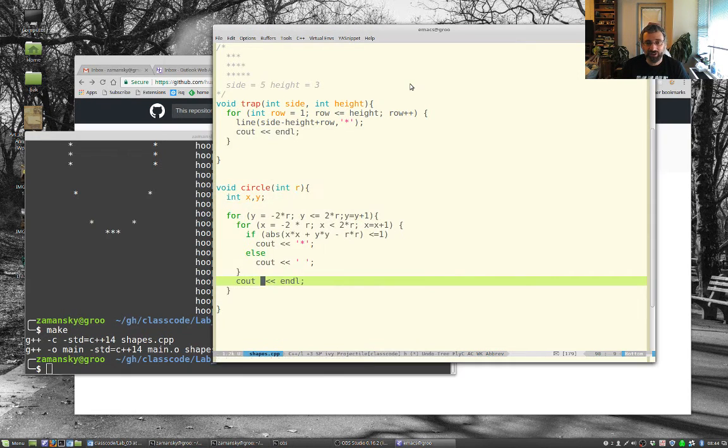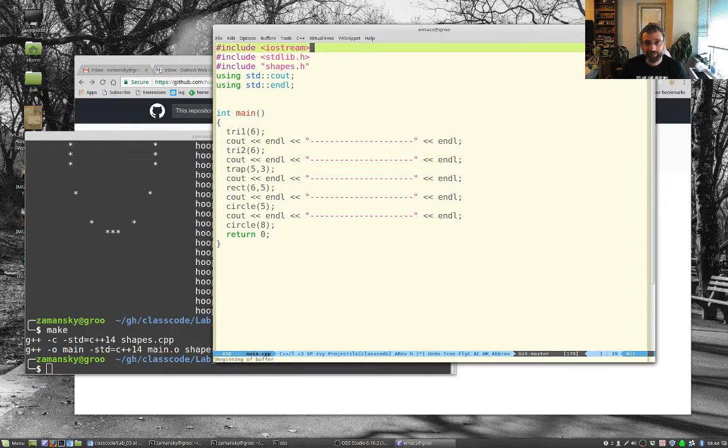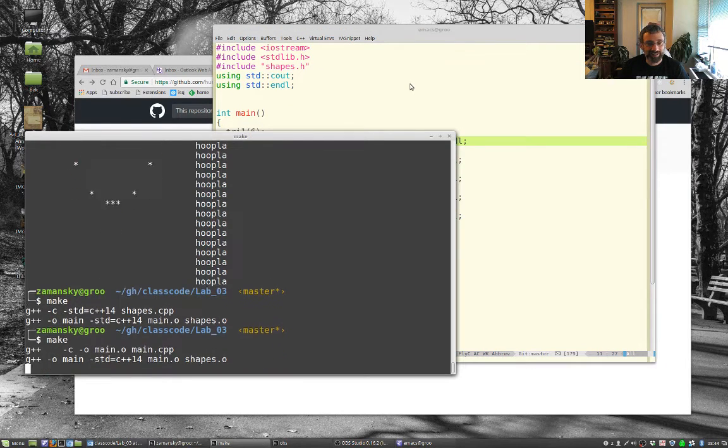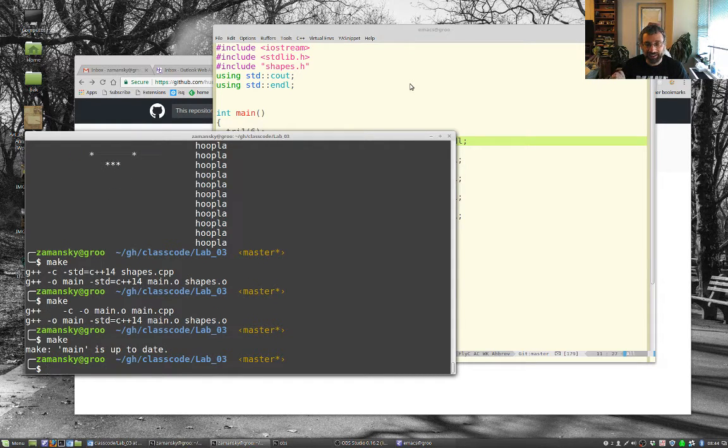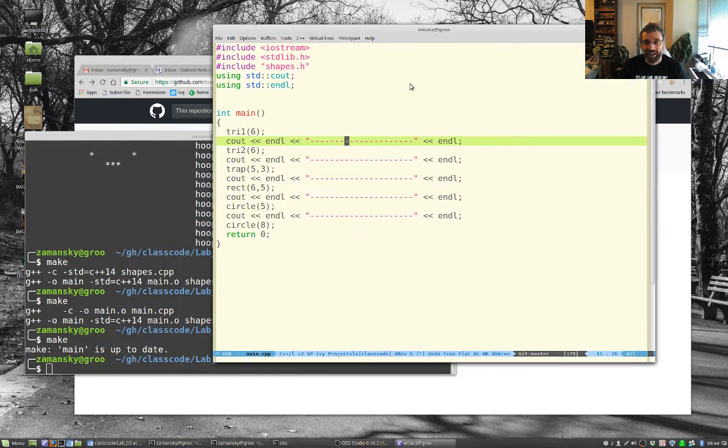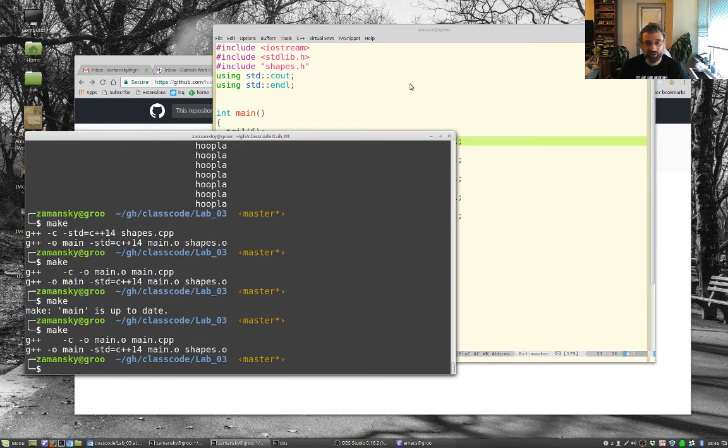Make, and that's good. Or if we go to main, it doesn't matter, and that'll rebuild everything. But if it's all up to date, it's all up to date. And it makes things really nice and easy. Now, there are other things we can do with this. I'll cover them in class or in videos if you guys like it in this form. But this is basically it.